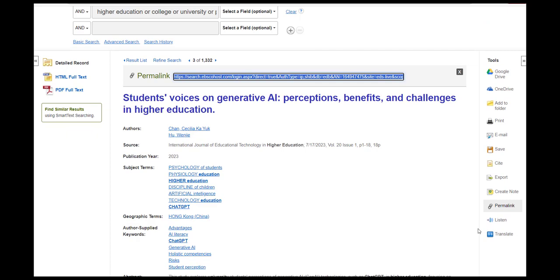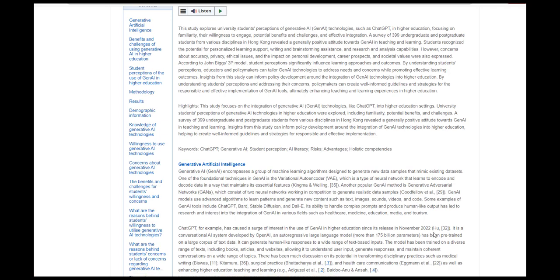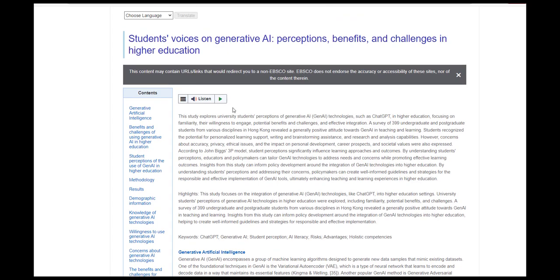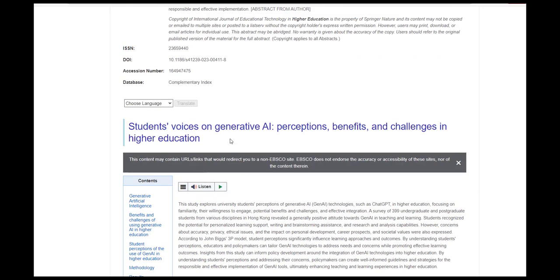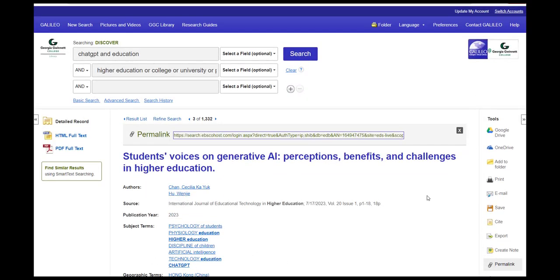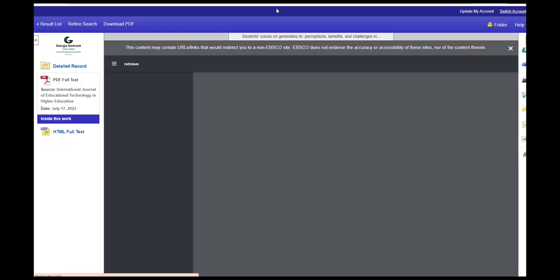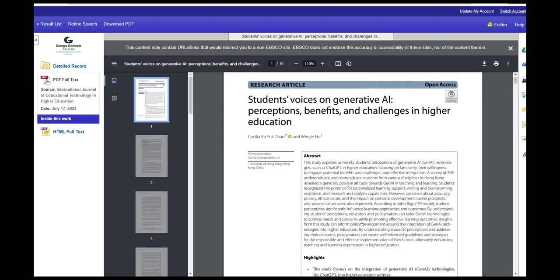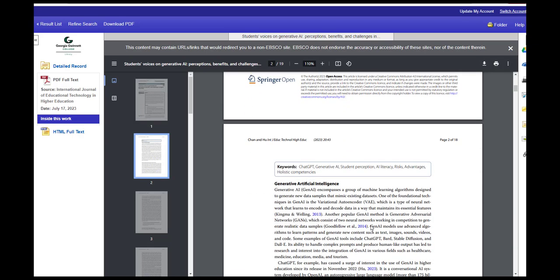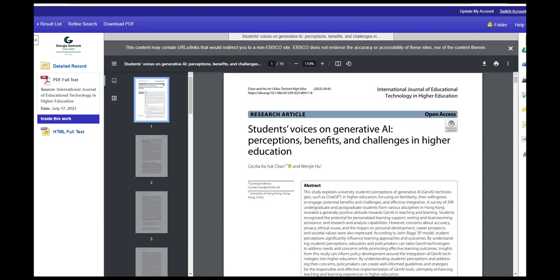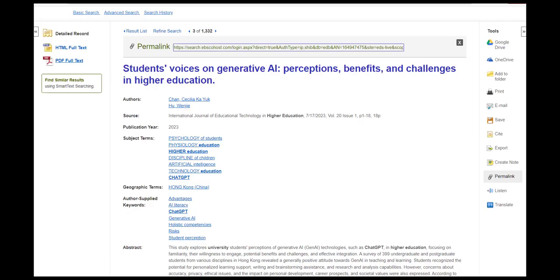Okay. Also notice there's different features on a lot of our databases. Many of them have the listen to feature. So if you don't want to read the article, or if you don't have time to, or if you learn better by listening and reading at the same time, then you can go and listen to this article. That's a great option. Okay. Also, I can view the PDF of the article here. This is super easy to do. I'll just click on it and then the article automatically generates for me, and then I can start reading the article and searching the article for the things that I need. So that's just a general way to go in and search for articles.